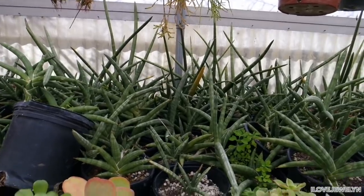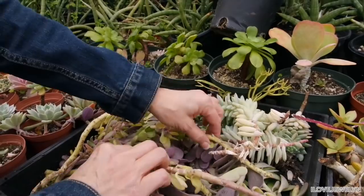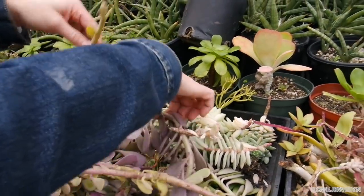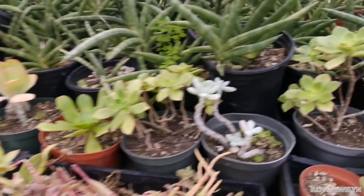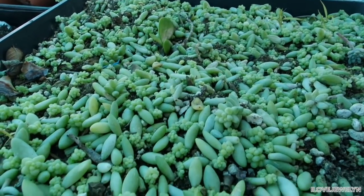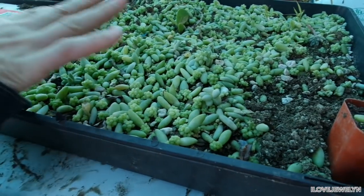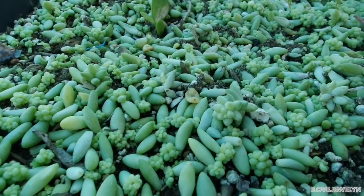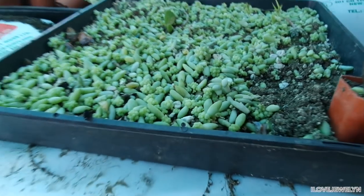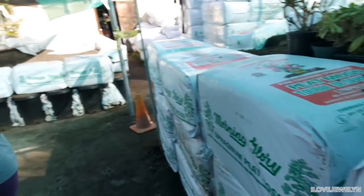Well, you guys, look at this. Look how pretty. All of this is. Oh my gosh, so pretty. Seed propagation at its best. Never throw anything away. It's like a million babies. This is a nursery, literally a million babies, like a succulent baby nursery. Hopefully that inspires you guys. Kat, let's go back this way. We didn't even go back this way.